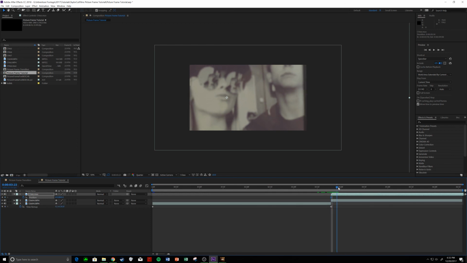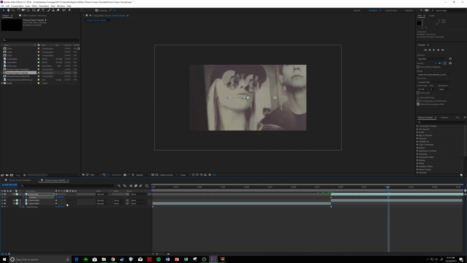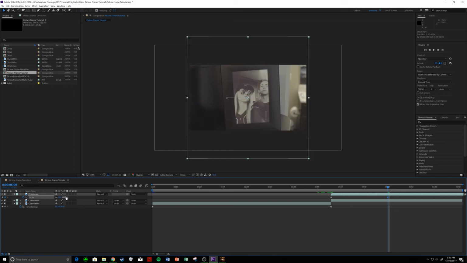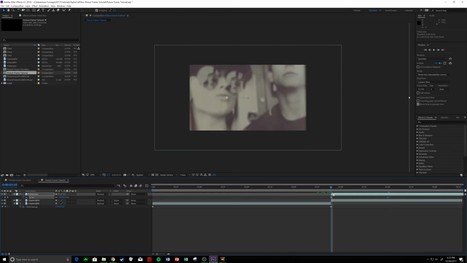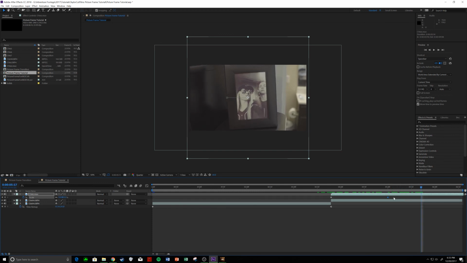Then move your clip ahead, say maybe 10 or 15 frames. It's up to you. I'm going to go about this much. It's not too important. And then we're going to bring this position back to its normal position. It was 960 for me here. Then we come back, hit S for scale, and bring the scale back down to 100%. So in this instance we have it really zoomed in, and then it's zooming out to that pan. And if that's too fast, we can even move that further, which I'm going to do, because I don't want it to happen so fast.